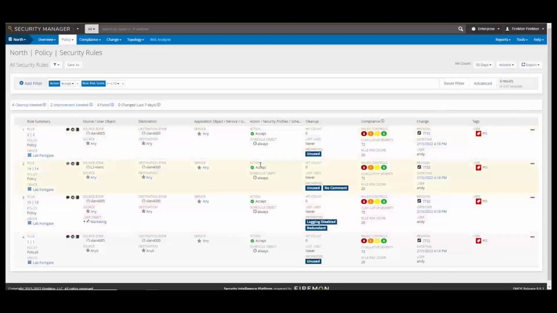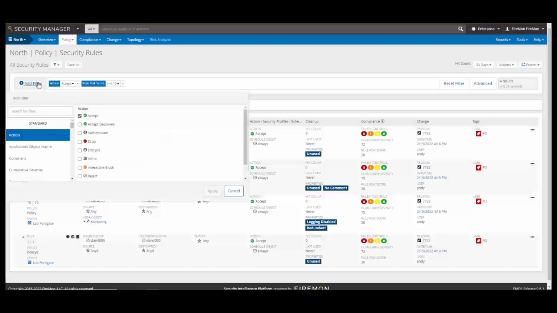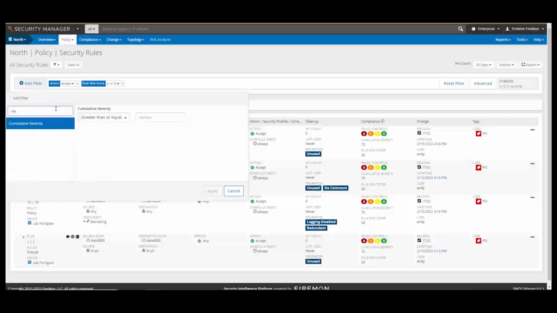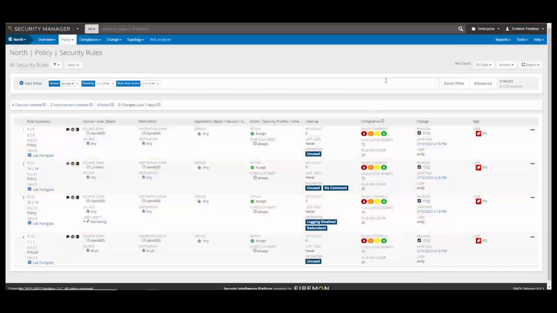And now we have 4 results. And then finally, let me go to cumulative severity of 20. And you can see we have the same results.